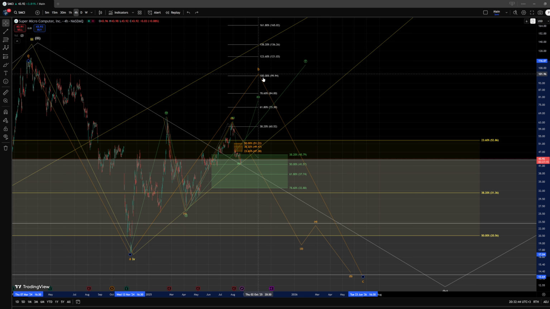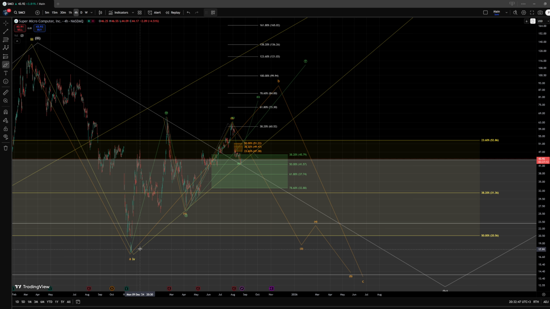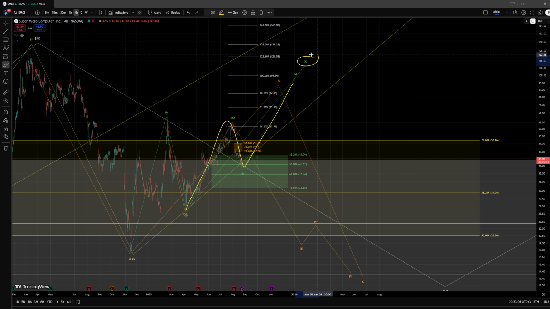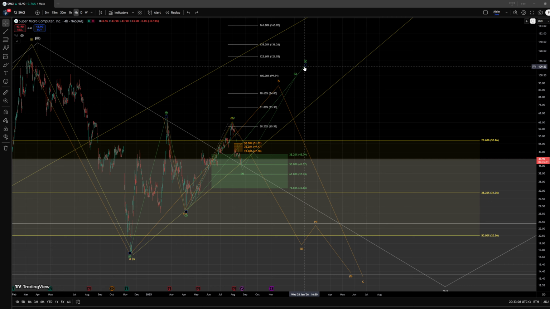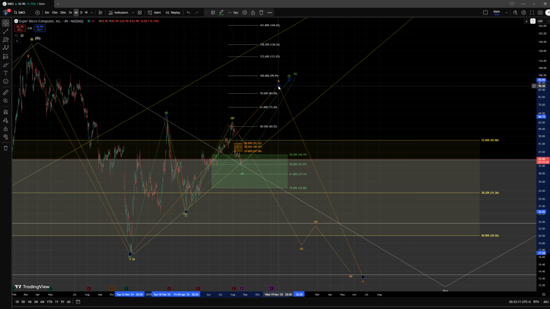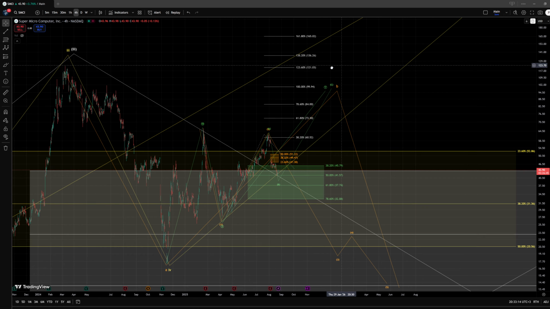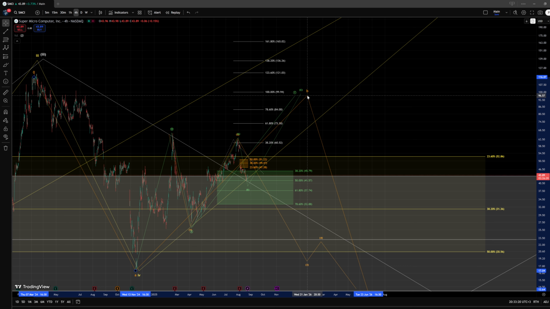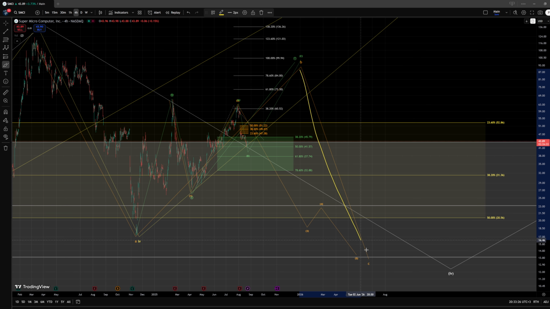Realistically, this B wave could reset within the green scenario, where we have a wave W up, a wave X down, and now we are tracking a wave Y to the upside, where we probably still need to complete the B wave, and in an A, B, C we complete the Y wave. If we follow through with the green scenario, I find it hard to get to new all-time highs directly from this area. I would rather focus on resetting this B wave top and then still looking lower in a C wave to the downside.